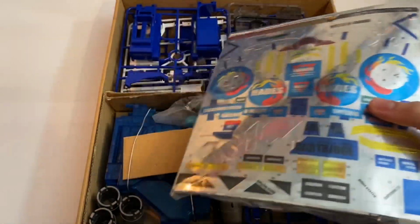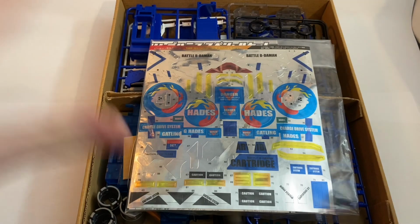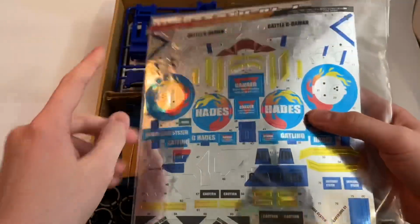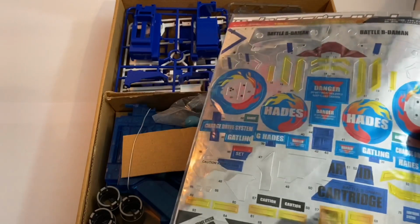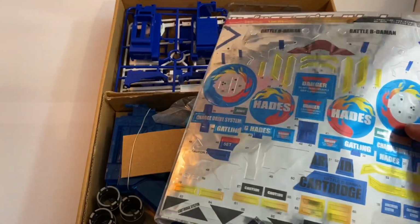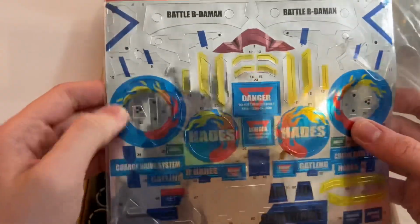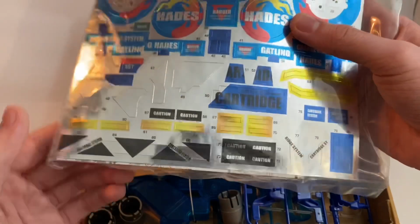I will not be applying these. I made a mistake by applying the stickers to my original Gatling Hades. There's no way I'm applying them to this one, especially since this is a clear version. But we get stickers not only for Hades that are actually color-coded. Usually with clear B-Daman, they just give you the same stickers, and sometimes they look good, sometimes they don't look good. But with this one, they actually made these custom stickers for him, which is really cool with this gold foil. And then these over here, I believe, go on the cartridge trigger and the roller foot.